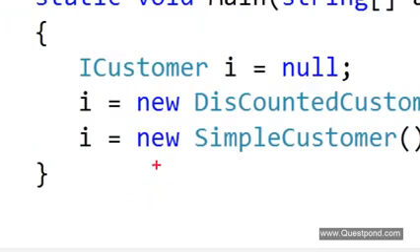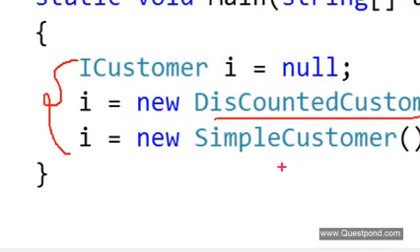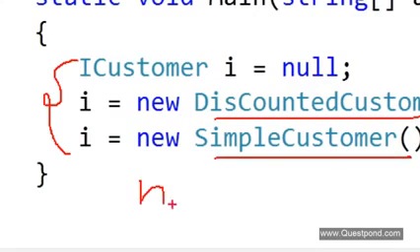not achieved real decoupling. What we have achieved is that only the left hand side has changed, but on the right hand side, if I add a new type, I still have to say new and do things, right? So real decoupling has not happened. The left hand side will not change, but I still have to change the right hand side. So said and done, we have achieved it to a certain level, but we have not achieved our actual goal.